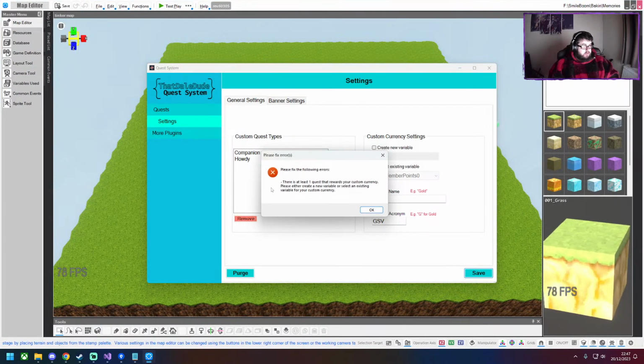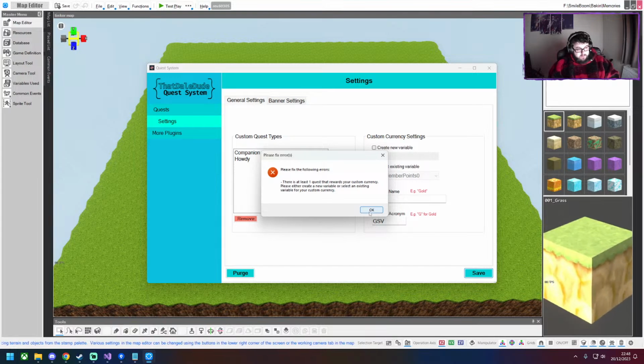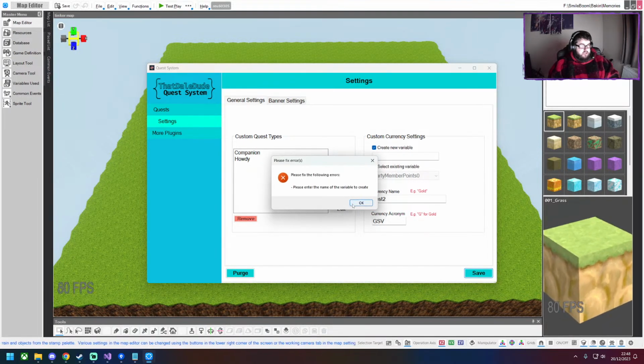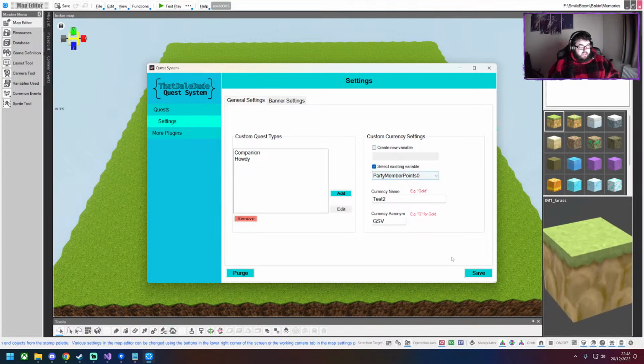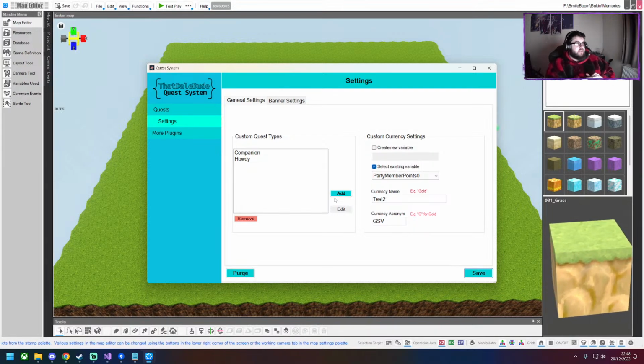Okay. There is at least one quest that rewards your custom currency. Please either create a new variable or select an existing variable for your custom currency. Cool. And then if I select that, that's just going to give me the normal error. If I select that, then it's going to work fine and dandy. Boom. Melon, we've got a finished, mostly, functionally at least, UI.